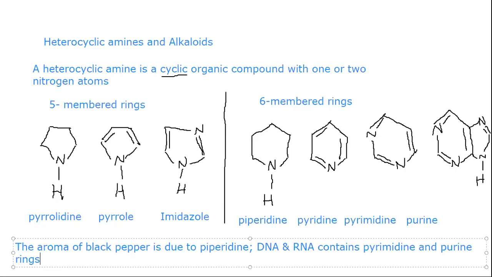Yes. If you're done copying this, I'm going to show you guys more examples. For example, nicotine contains a pyridine ring, and sedamine. Sedamine is a sleeping aid. It also contains a heterocyclic ring, which is piperidine. I'm going to talk about that. So if you guys are done with this slide, please let me know so that I can show you guys more examples.